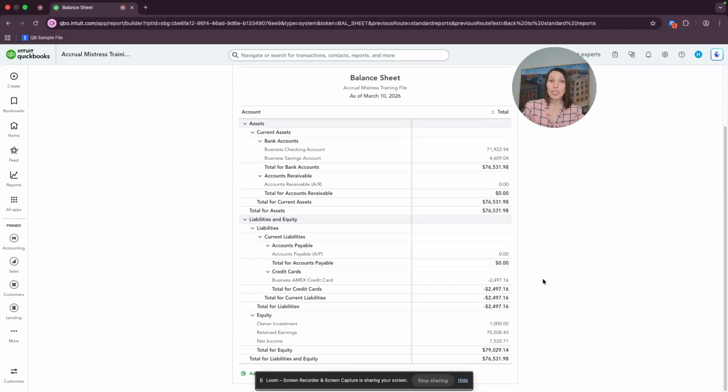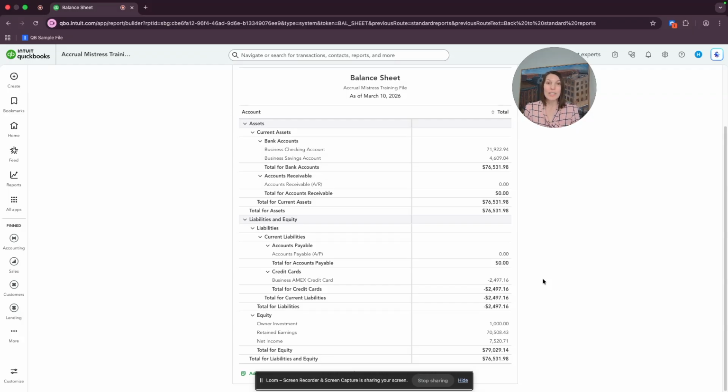Now, I wanted to show you what these errors can actually look like on our reports because they can mean that our reports are not complete and are not accurate. So this is what we are doing with reconciliation. We are going through and reviewing all of the transactions that have been entered in our books against what our statements are showing us. Because at the end of the day, even if we're using our bank feed, errors can occur that throw these numbers off and that mean that we don't have complete and correct data.